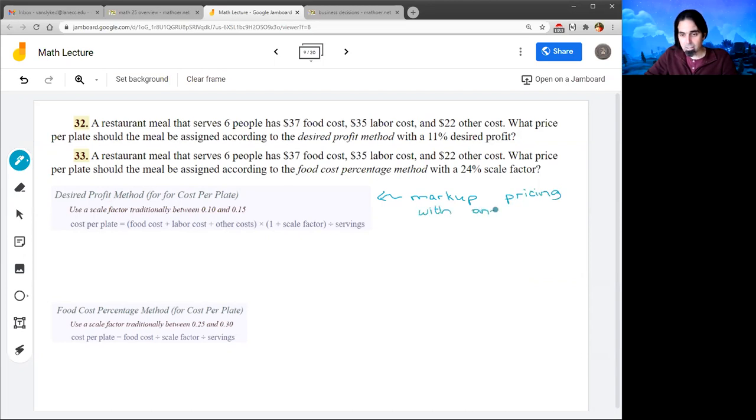And the last step at the end is to divide by how many servings, because if you make a vat of soup, then no one comes to the restaurant and orders the whole vat of soup. You have to put how much one bowl of soup is on the menu. And similarly, if you make a giant casserole, no one eats the whole casserole. You put how much a serving of lasagna is on the menu and so on.